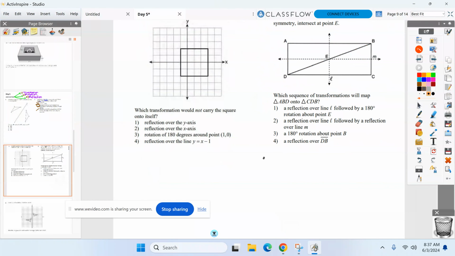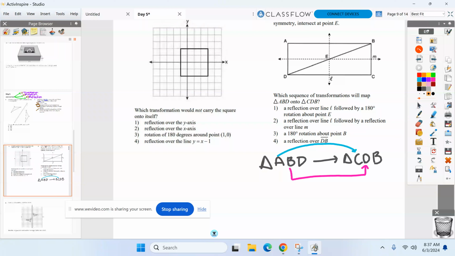Before we start testing these out, a reminder. If you're going to put triangle ABD onto triangle CDB, their vertices need to match up. Meaning, as you go through each of these choices, and I'm going to call on 4 people and go through each choice with those 4 people, look, A has to go to C. B's got to go to D. And D's got to go to B when you choose your answer. Whatever you pick, those 3 points have to match up with the 3 on the other triangle.